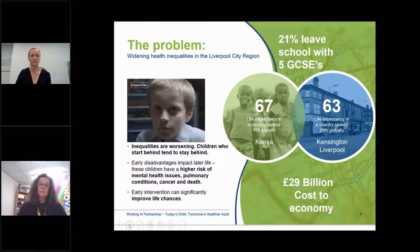We're understanding that actually a lot of the investment at the moment is going into aging well and not starting well. Also, a lot of investment tends to go to the south of the country, and that's got a massive effect on the economy in terms of not focusing on the pediatrics. So what we've tried to do is really encourage and set up this ecosystem focused on this child well-being. How do we improve and advance child health?